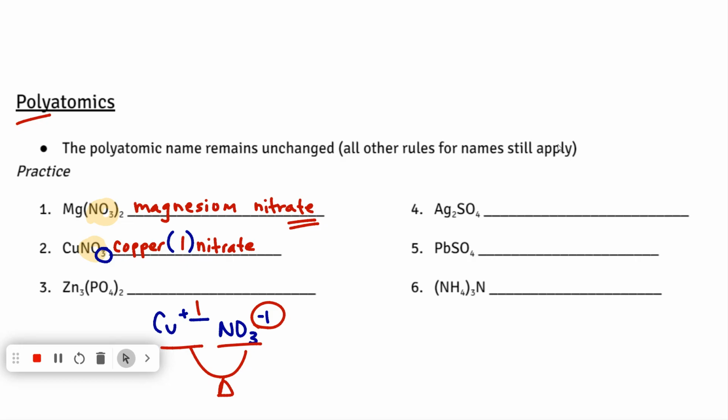With this next name that we need to write, our special group is in parentheses, so I just need to name my zinc normally. Look at the back of my periodic table, figure out that PO4 is phosphate, and just name what we see. Do I need a Roman numeral here? We actually don't. Zinc is a transition metal, but remember it's one of those 3 special ones. Zinc is always a +2.